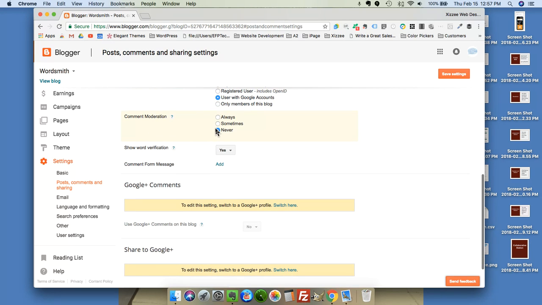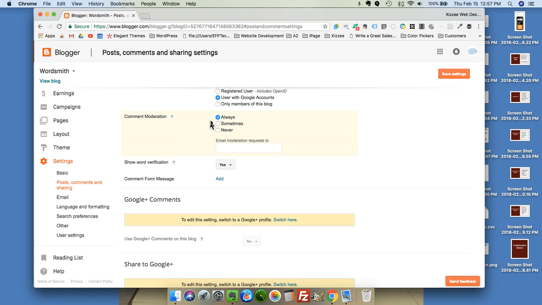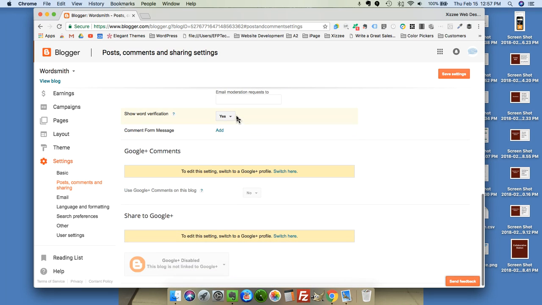Comment moderation. In the beginning, we want the kids to moderate. We want them to be reading them and then posting them out. We want them to have the power that if something is embarrassing or humiliating or makes them uncomfortable, that they can choose to not post it. Show word verification. Definitely choose yes for this, because there are bots that will subscribe to your blog, and we just really don't even know all the crazy stuff going on with bots. We definitely want word verification so that we have real humans leaving messages.